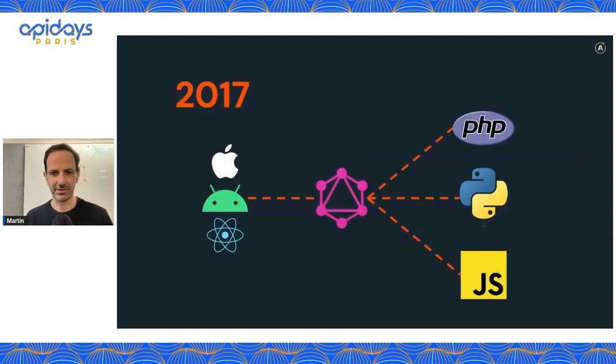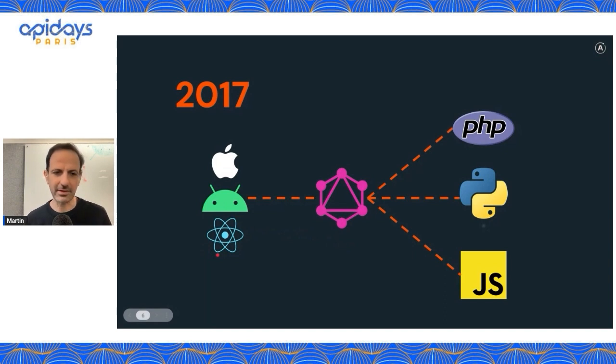Fast forward to 2017, the team at Dailymotion had the great idea to break down this monolith into a pattern that I think is well recognized today, using microservices. The monolith was still there. There was still PHP in the backend, but as things evolved, they could take some of the functionality of the PHP monolith and move it to microservices, maybe in Python, maybe in JavaScript, maybe in Java, TypeScript, the language of preference. And this was all unified using a GraphQL API that the clients could then request and query.